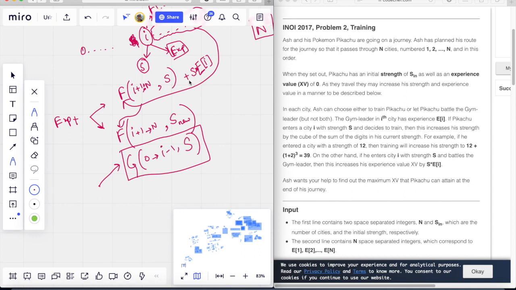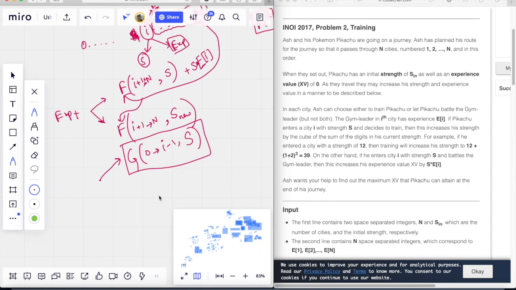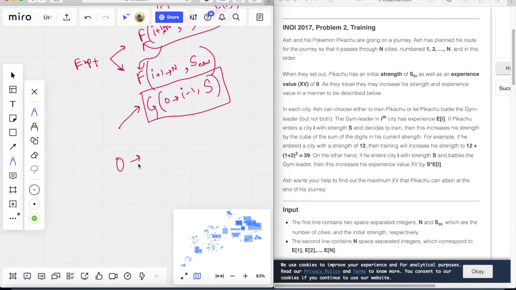But then, why will I ever want to train myself? I will always want to increase my experience, correct? I mean, not really. Because when you are doing this computation, you were called with 0 to I and some target strength T. Now, if you have to do a strength update or a training from your current strength that you are iterating on to go to that target strength, it might be that they're different and you do need to do a training to go there. I mean, if you kind of get what I'm trying to say.